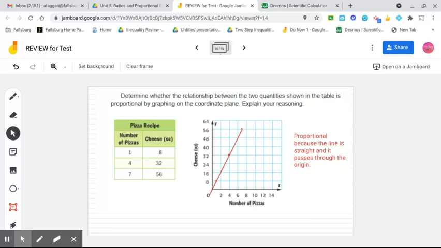Okay, so these are all the different topics that you could see on your test tomorrow. I will tell you that your test will look very similar to this, with multiple choice problems, with short answer problems. So please make sure you have all of this copied down so you can hand it in by tomorrow before your test, because this is what's going to help you study. So if you have any further questions, please reach out and let me know.